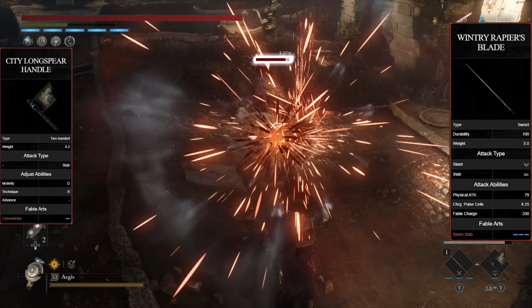And the Fable art of the WINTRY's Rapier blade is Storm Stab, which is a very nice flurry attack that can output some very nice DPS, and paired alongside the very nice range that the LONGSPEAR handle gets, it honestly makes for just a solid overall weapon.